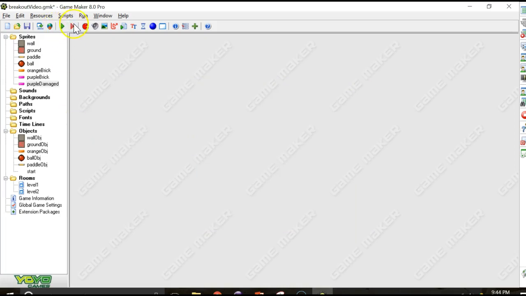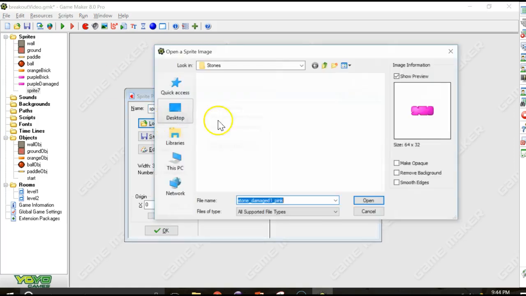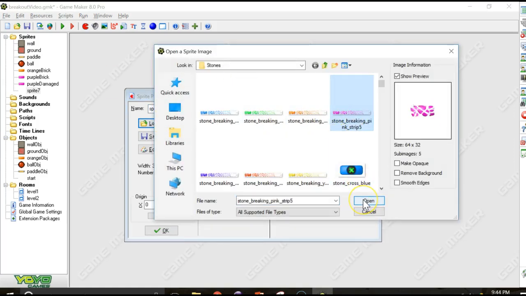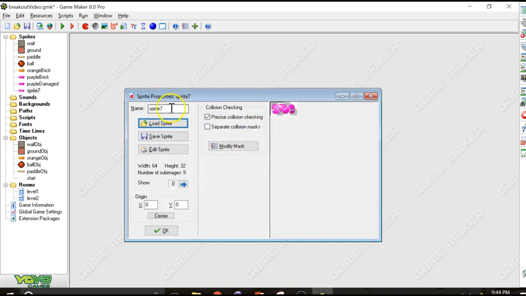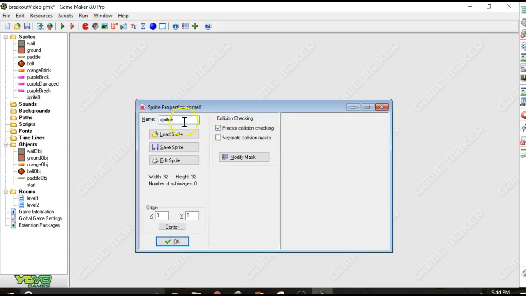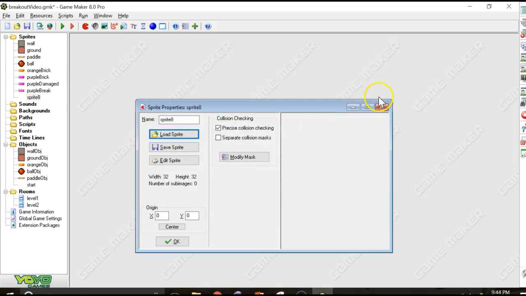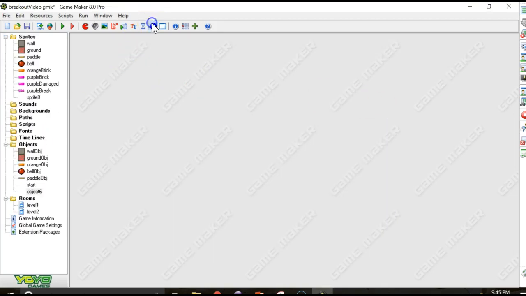Okay. And then the last one we're going to add is this series of bricks that is the stone breaking. And what that'll do is it'll give us an effect of breaking the brick apart. And we'll show you how we're going to use that. Okay. Now again, we need to have objects for each of these. So I'm going to create those real quick. And as I do that, we will create a new object.